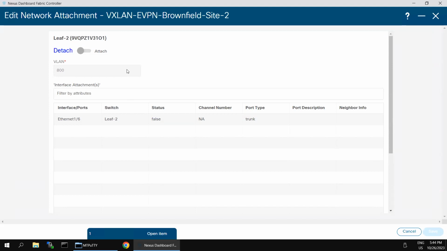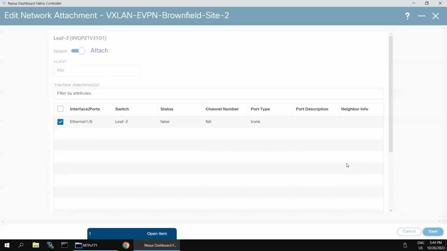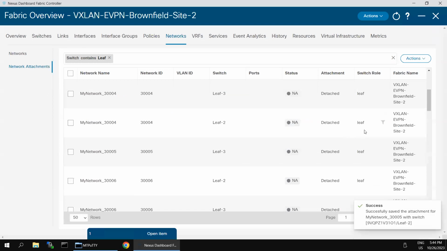Once I go to action and edit, you will see that we have an option here in this particular leaf too. If I click attach and give the VLAN, just to show you, VLAN number 450 instead of 800, and if I attach the interface and click save, it successfully saves the attach for my network to switch leaf number 2, right?